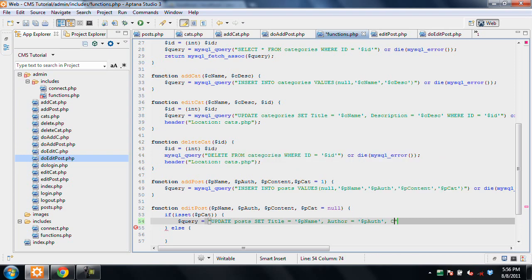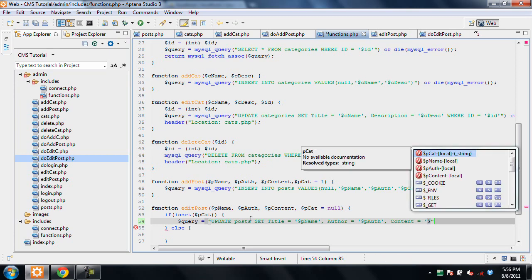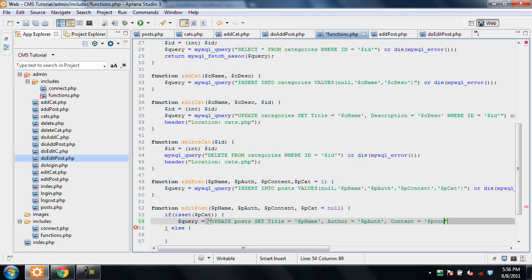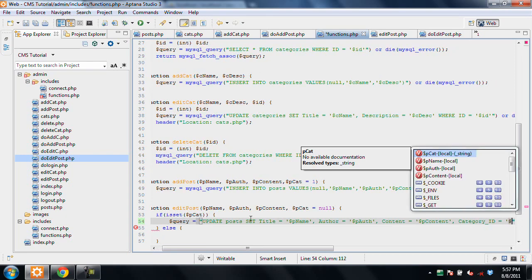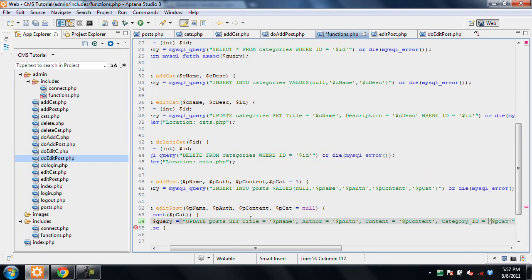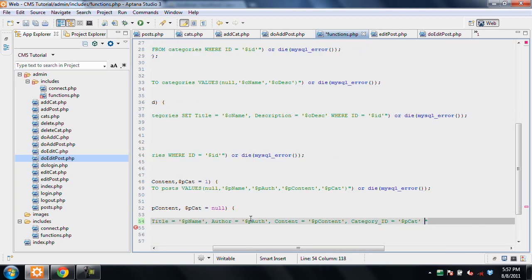We're going to set the content equal to pcontent, and last but not least, category_id equal to pcat. And so we have our query here, and we're going to say where ID equals.